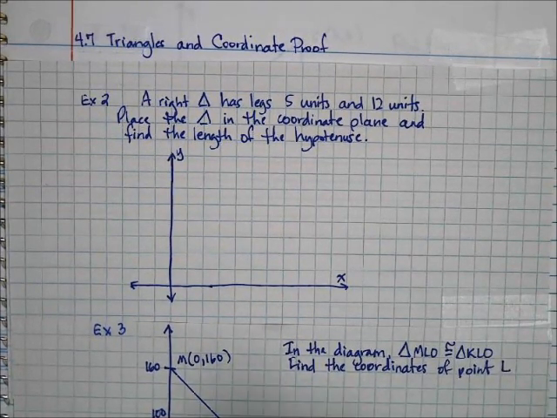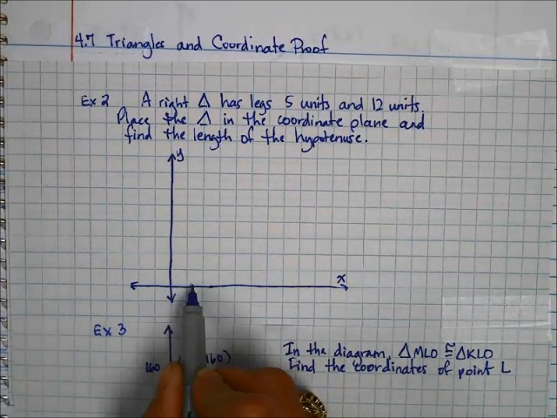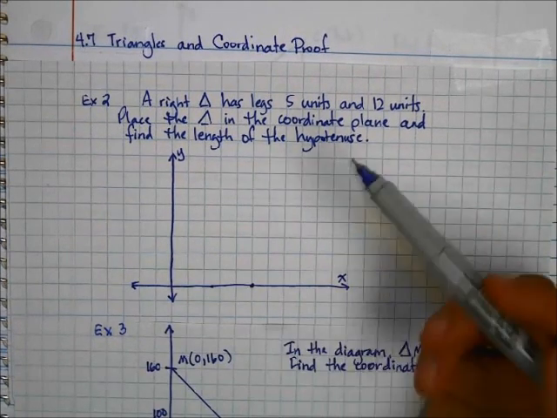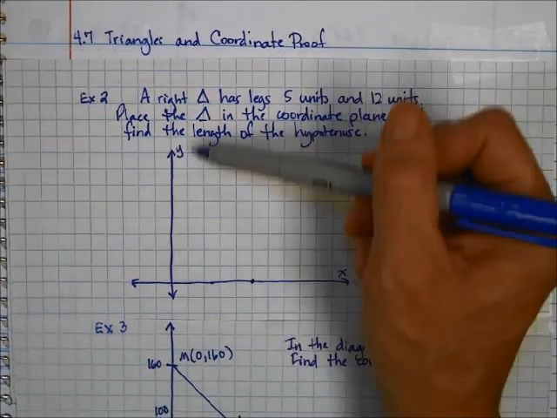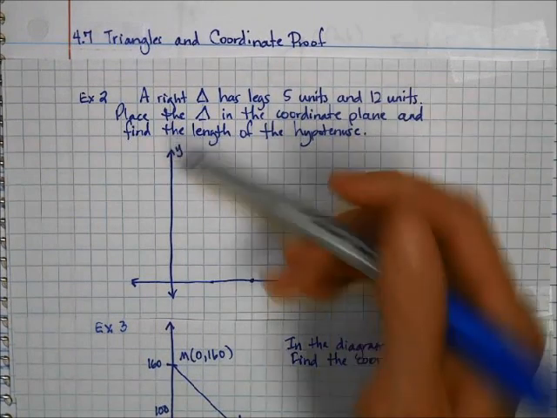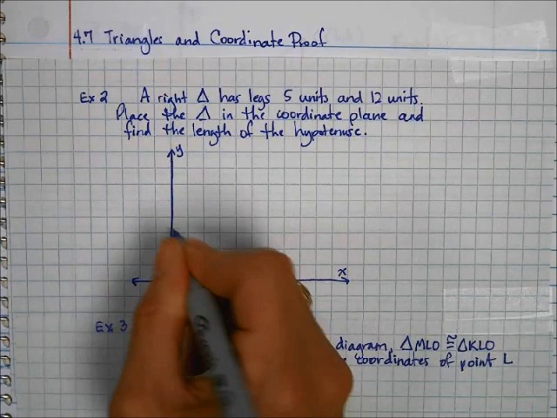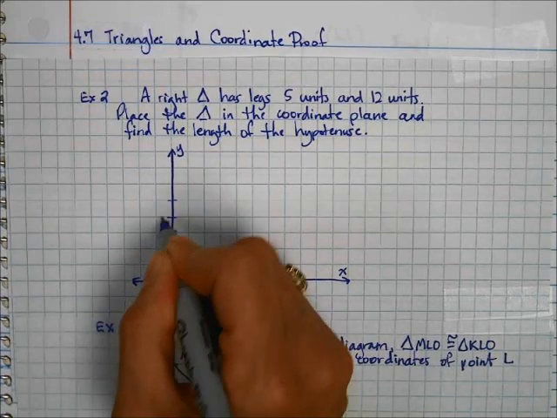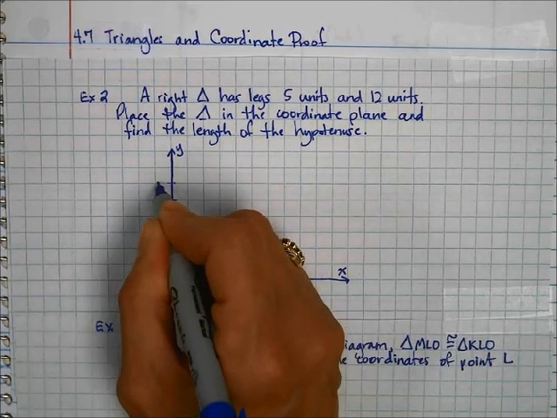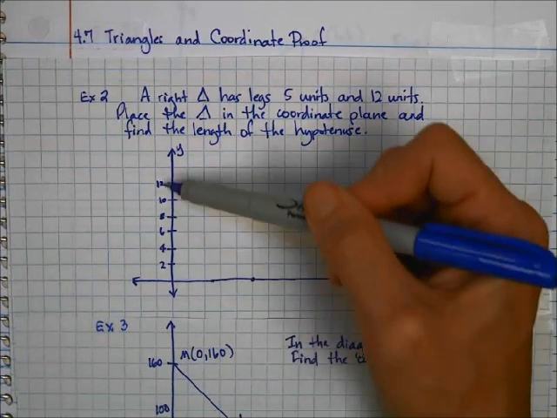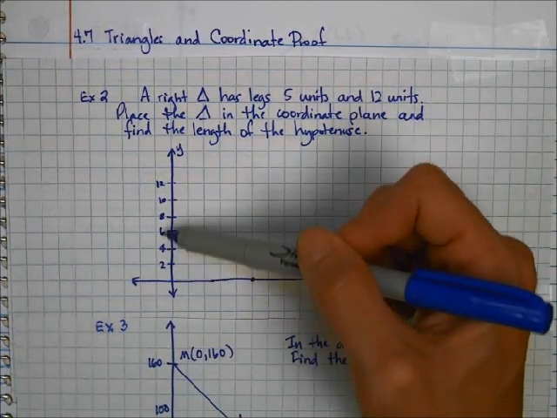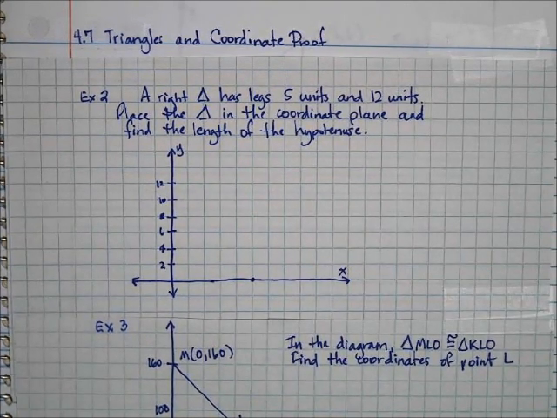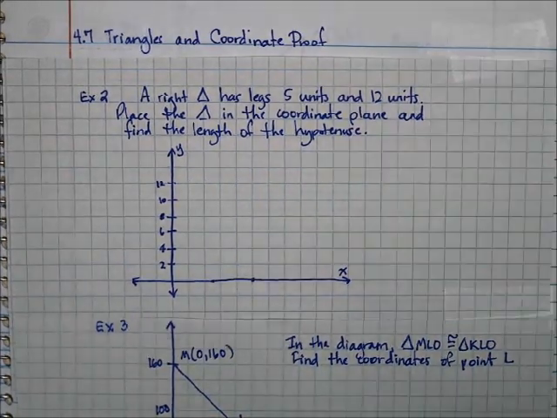So we want a right triangle with legs 5 units and 12 units. So 1, 2, 3, 4, 5. I'm just going to go straight from the origin and count over 5, and then I'm going to count up 12. Now, it doesn't look like I have quite enough room to go up 12, so I think what I'm going to do is count by 2s. So we'll have 2, 4, 6, 8, 10, and 12. And when you decide to change the axis like that, you should definitely number your axis so that the person who is grading it or looking at your graph can tell what you counted by.